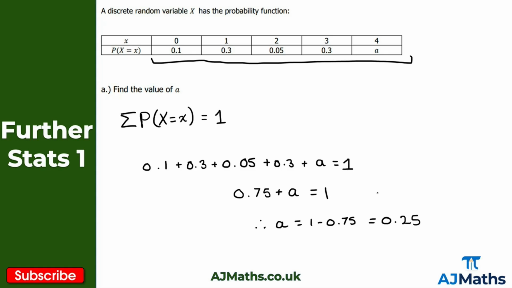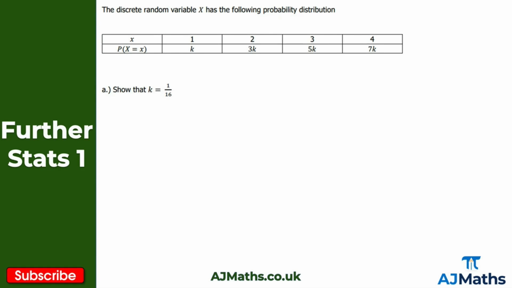And like you can see, these questions are quite straightforward. This isn't really expected to be difficult. But usually, when you take a look at exam style questions, they will begin in a way similar to this, or what you're going to see on the next question. So it is important that we understand the very basics of discrete random variables. We've worked through one example together, now it's your turn. Pause the video, have a quick go at this practice question, and then we'll take a look in a moment at how we do this question.